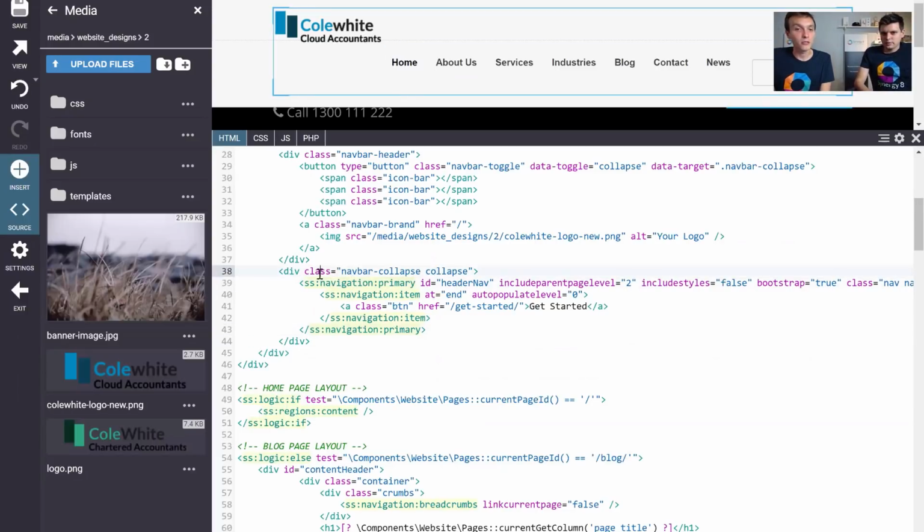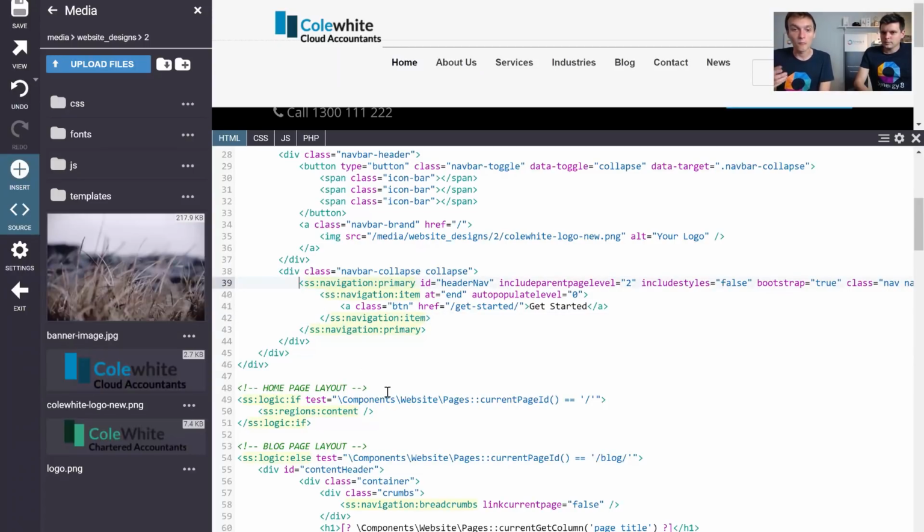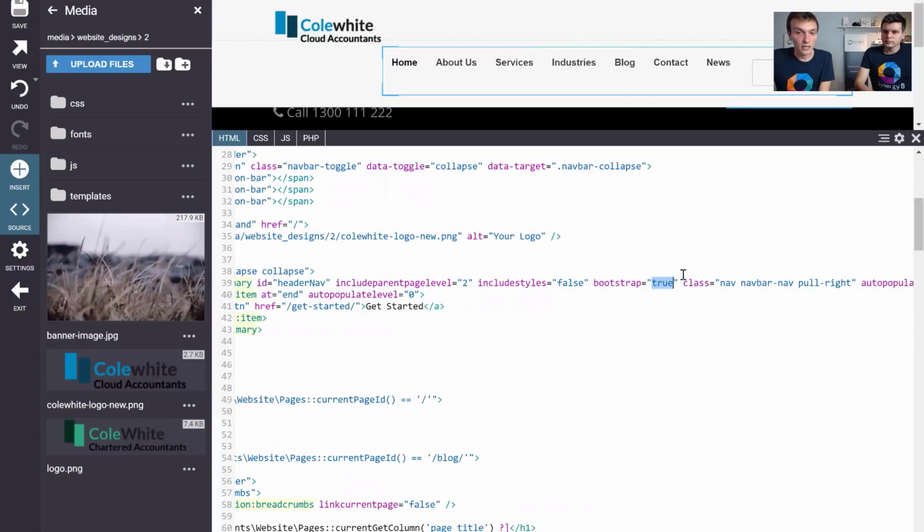In my experience, especially for anyone that's dealt with another CMS, regardless of what platform you're working on, you'll pick it up very quickly. It's really intuitive the way that it works, and it puts so much power in your hands, ready to play around with. So with the SS primary navigation tag as an example, this generates an unordered list based on the pages in the dashboard, so the user can add new pages to the navigation menu. I've got bootstrap equals true on there so that it'll put the Bootstrap classes in for me. Then I can specify standard HTML classes that I want to appear on that unordered list that get parsed out as well.